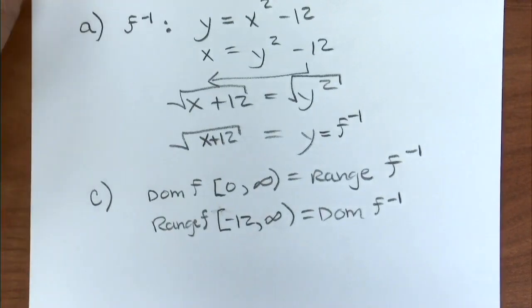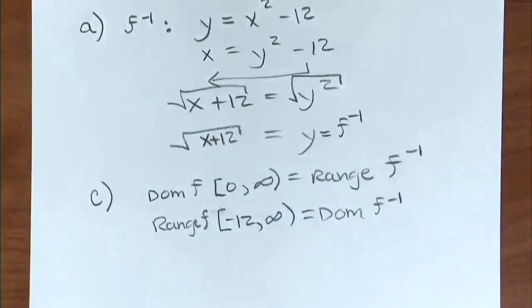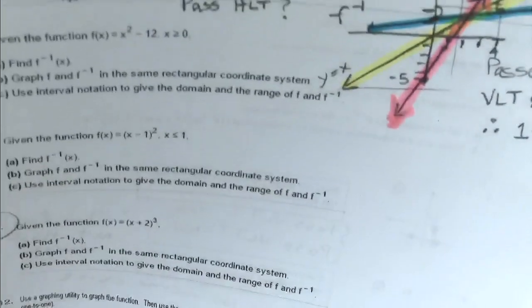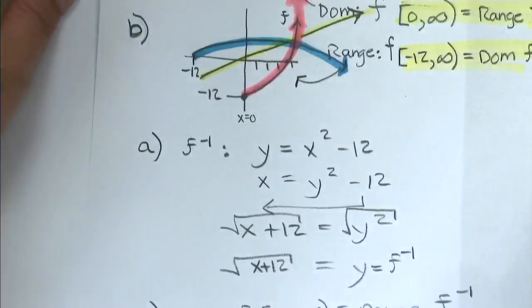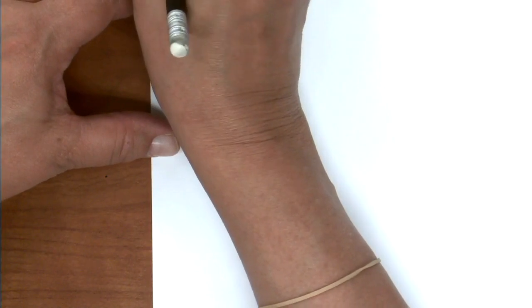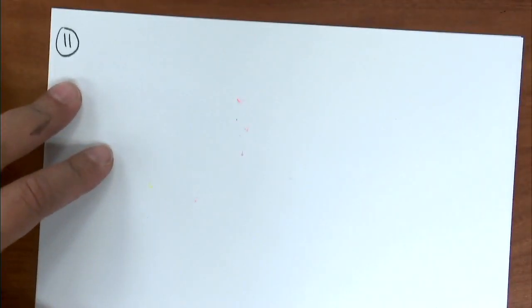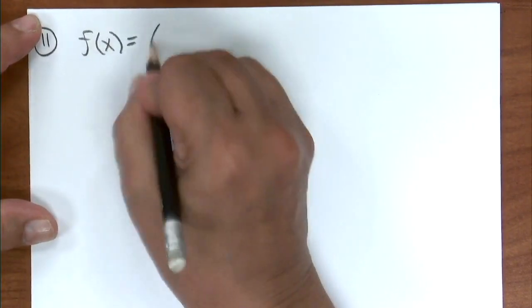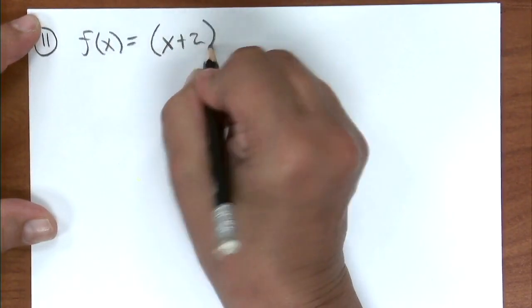Why don't we skip to one more complicated, but asking the same exact questions as 8 and 9. I'll just finish this section because, since I did that for you, you don't have time for the activity. We'll probably do it next time I see you. So bring your phones or your laptops. Okay, so let's do 11, and then I'll do number 12, which is super quick. This one is everything from start to finish. Okay, so in 11 you're starting with f of x equals (x plus 2) cubed.